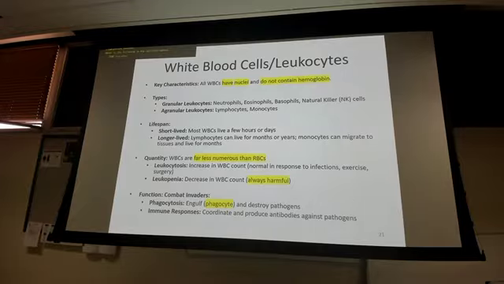All right, white blood cells or leukocytes, they all have a nucleus, but they do not contain hemoglobin. Hemoglobin is only found in which cell? Red blood cells, yes. All right, so they're far less numerous than RBCs, and they live about a couple hours or a couple days. Now, lymphocytes live a little longer. They can move to the tissues and stay for months. Do you know why that's the case? You know what travels on the lymphocytes? Those immunoglobulins, right? So anytime you get a vaccine, those antibodies are on those lymphocytes, and sometimes that can stay in the body for that immunity, okay?